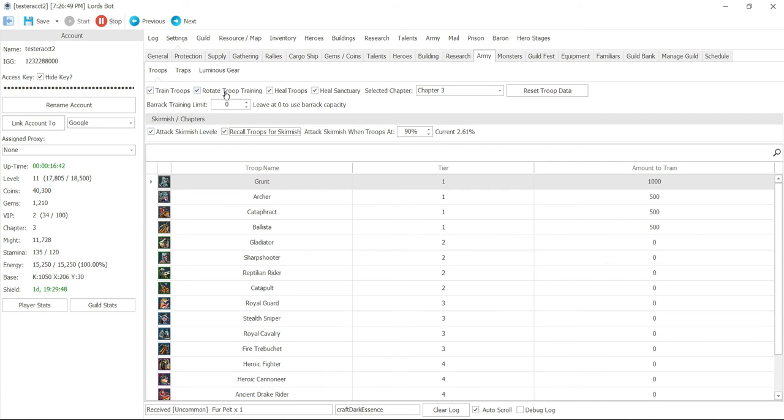And then here you'll see rotate, heal troops, and heal sanctuary. And then you can also click down on these. On chapter 4, these are presets, but on chapter 4 you want so many troops here. Chapter 5, I want so many. Chapter 6, and then chapter 7, and finally chapter 8. You want to set a certain amount.